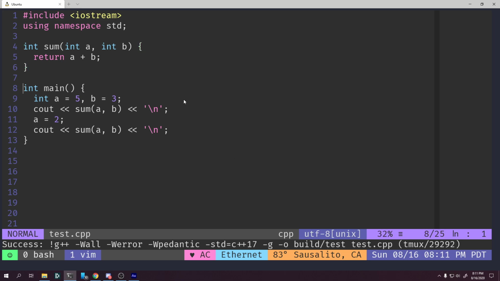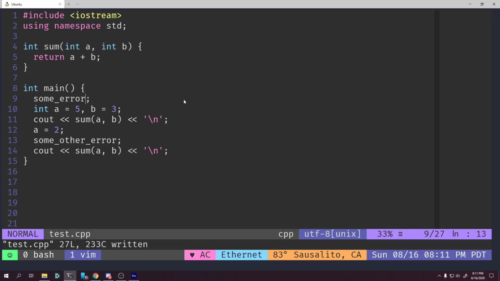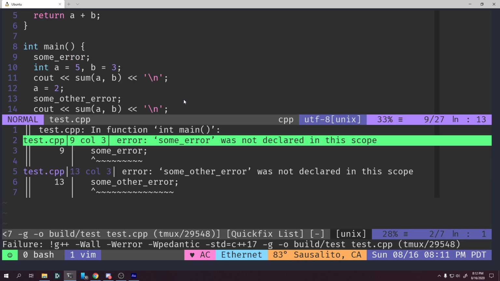So if I introduce some artificial errors in here, I put some colons at the end so that it will continue parsing in C++ instead of just barfing and stopping on the first error. If I compile this, it's going to give me this buffer at the bottom. Now, don't worry, I have the font size set to like 40 on this terminal. It's not normally this big. It's relatively small at the bottom of your screen. But you can see in this video how this looks right here.